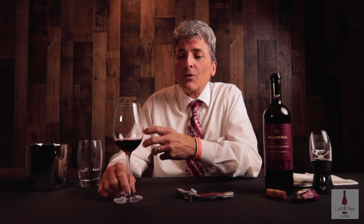But the initial hit on the palate is classic of what I think of as Sangiovese with this. It's not tart, but it's the feeling of acidity in a good way, which makes Chianti so beautiful as a complement to so many different foods, particularly Italian food. But the northern Italian fare has some sheep-influenced cheeses, so you get some nice cheese flavors. Certainly cream sauce, but not heavy. The foods in northern Italy, of course, are a little more rustic and at the same time hearty. And this is perfect for those kind of foods.